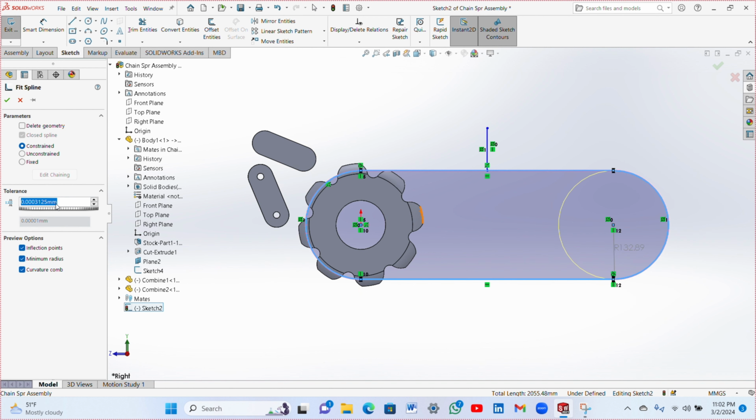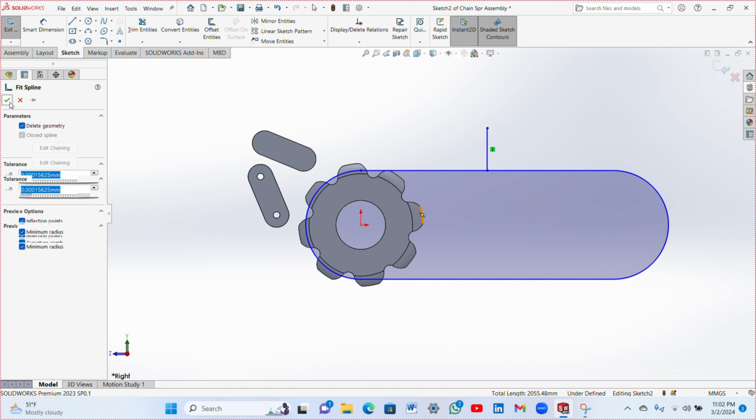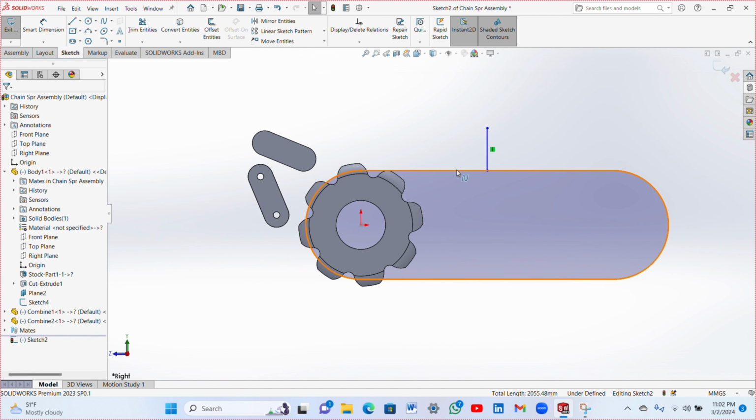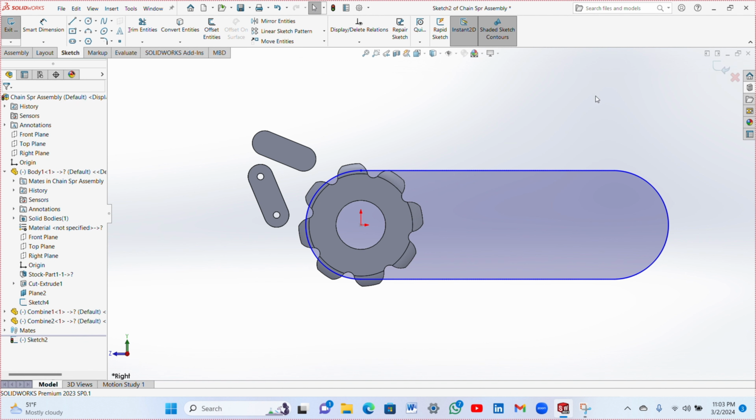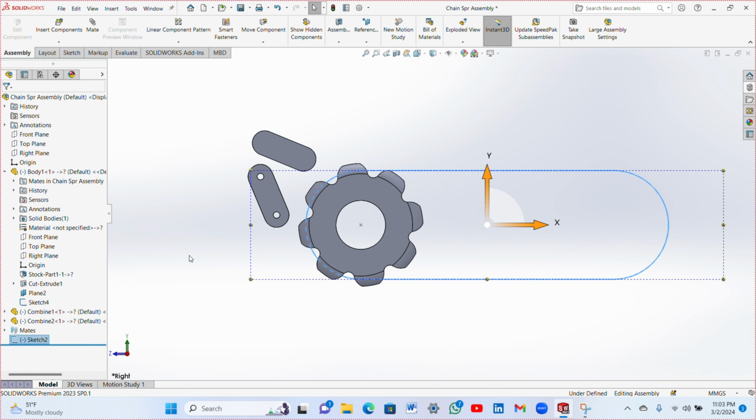And we want to get rid of the geometry, so delete it. And okay, now we have the spline. Trim this one as well. Okay, and exit the sketch. Now we have a profile for the chain.